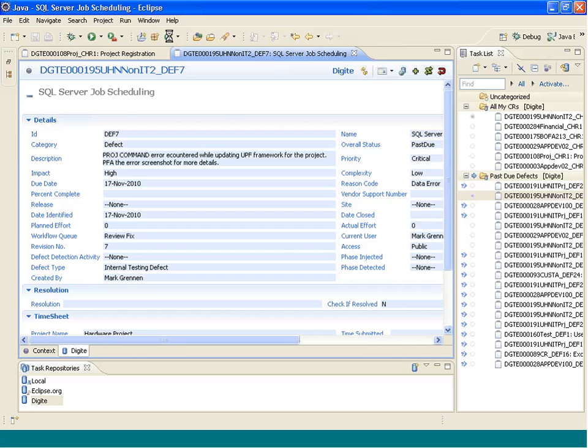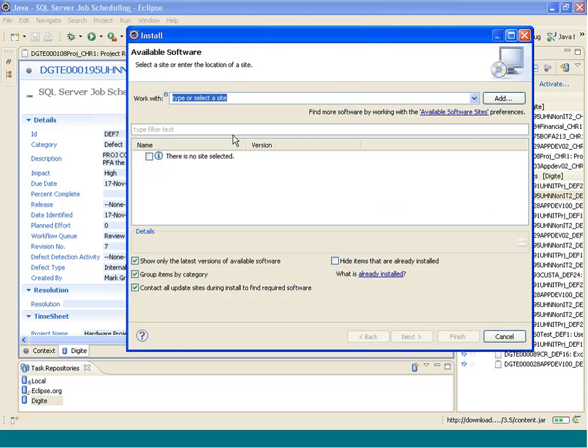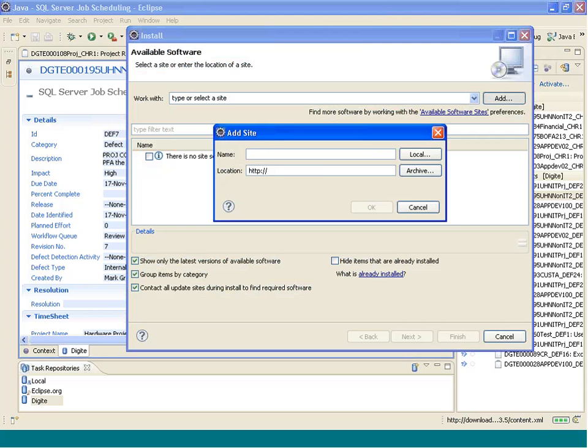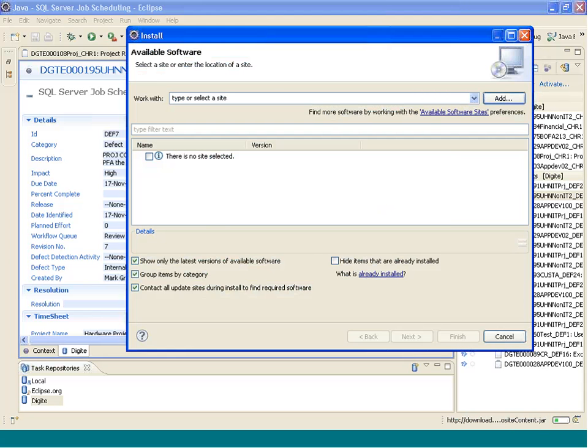I'll provide the path for the plugin, and it will come up here in the listing, and I can install it in the same manner we do for any Microsoft Project Client plugin, and restart the Eclipse environment so that we get to see all these options of integrating it with Digite through task repositories or task listings, which we have based on the Mylyn framework we have here.